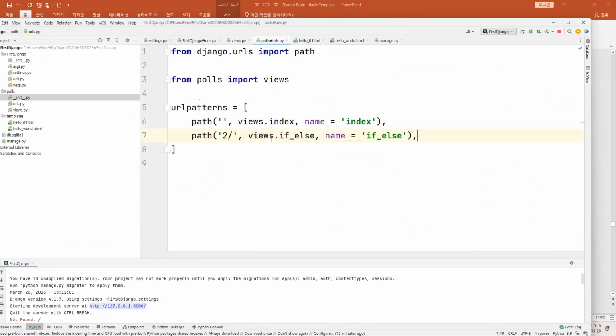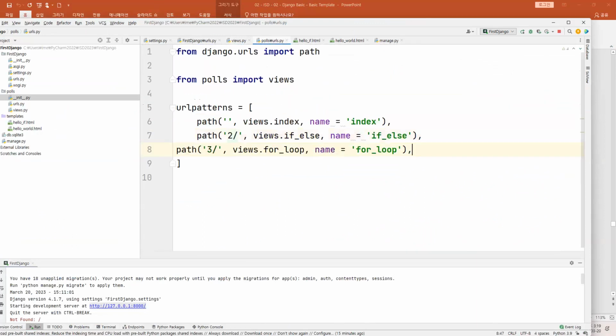It means if you write 3 slash like this, then you will connect to the file views and you will run the for loop function.